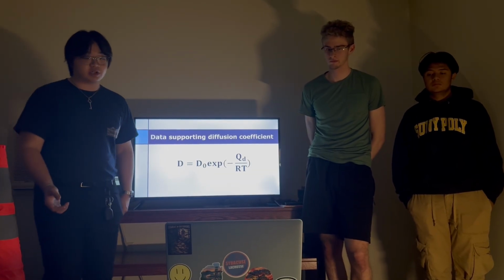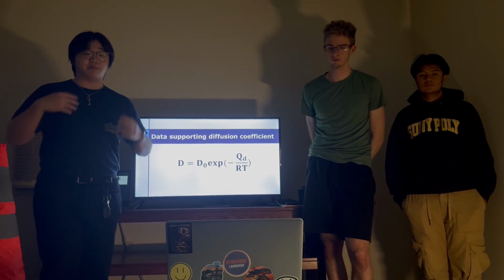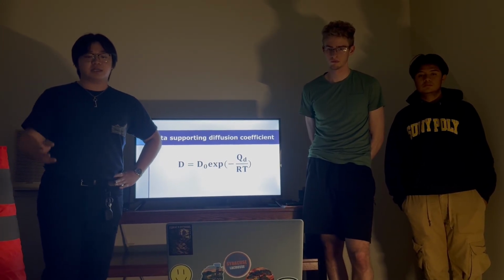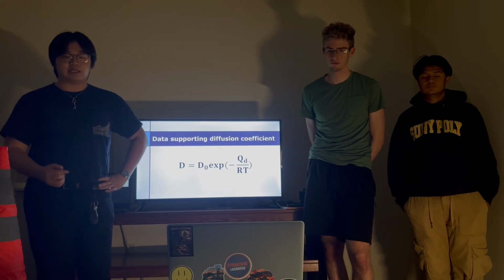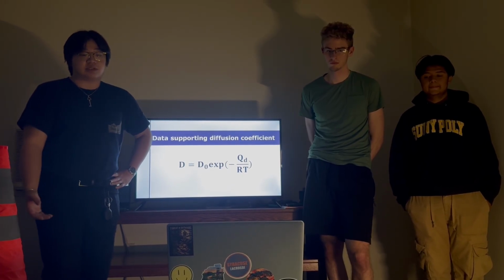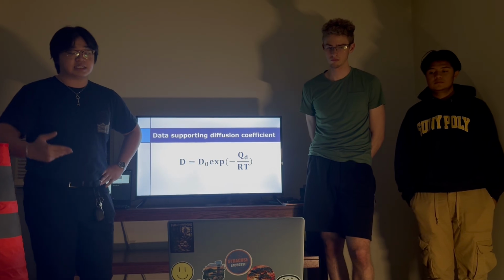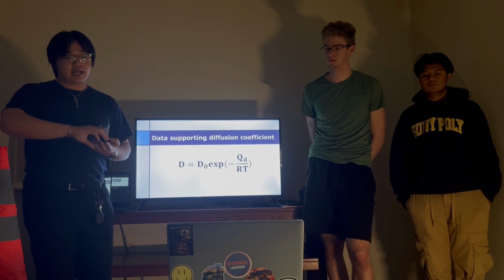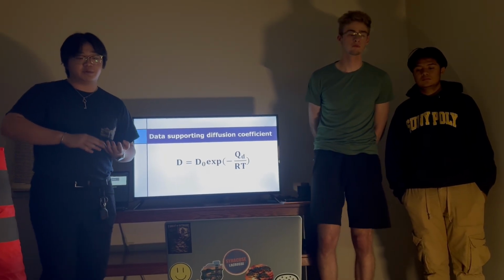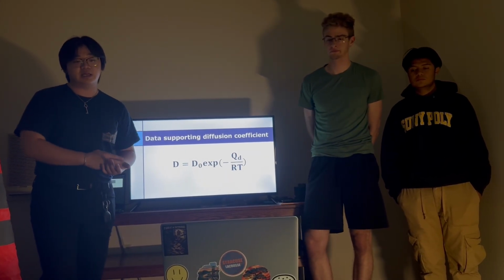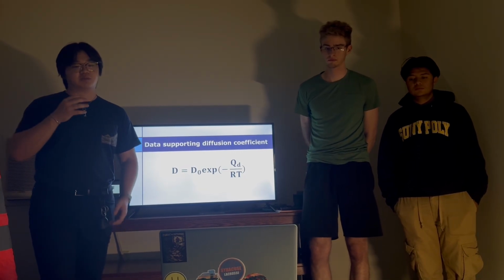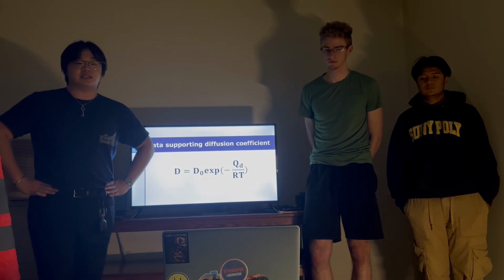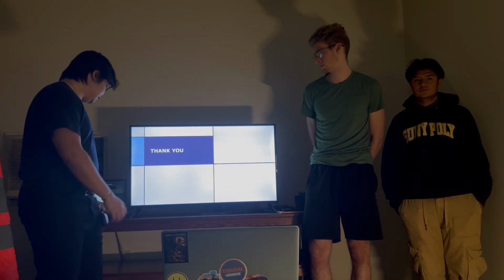Because of the exponential term, even a modest increase in temperature causes a dramatic rise in diffusion, and this is why processes such as heat treatment, carburizing, and grain growth occur more rapidly at elevated temperature. This again shows support for our data in the experiment, since in experiment 3 we had a much lower temperature, which made our particles go slower. But when we went to experiment 1, which had 300 Kelvin, which is close to standard, we see the particles move way faster than they did in experiment 3, proving that the temperature dependence of the diffusion coefficient supports our data. And thank you very much.